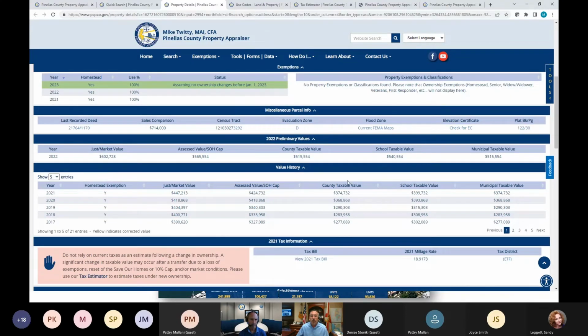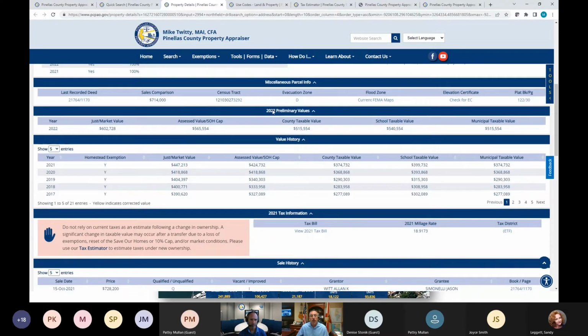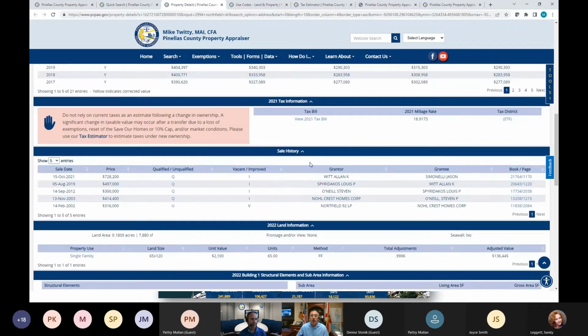You've got your value information here for the most recent year, which is 2022, our history, tax information, and our little warning about being careful on a change of ownership, because obviously here in Florida we have the Save Our Homes cap and the 10% non-homestead cap, and those caps do reset on any change of ownership.